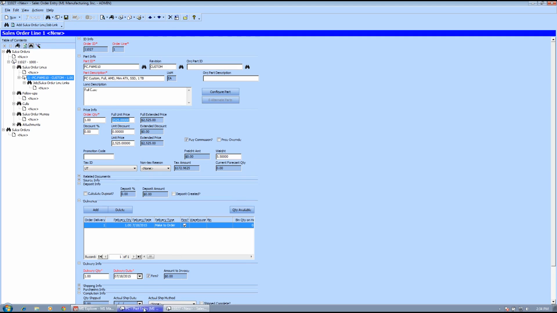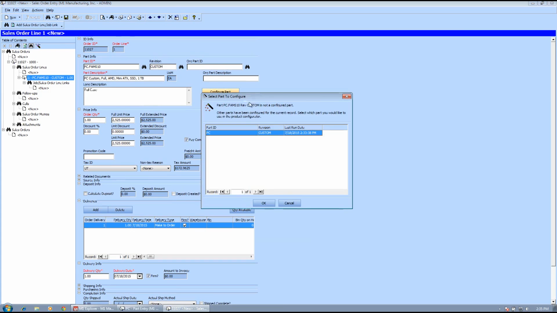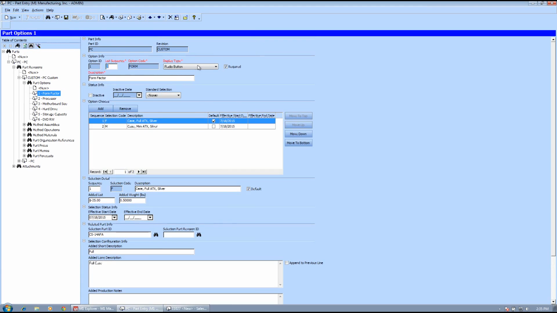Let me show you what happens if I change some of these options around. Say for example I want to list my processor first. It doesn't show it in the tree, but everything else is renumbered. So if I go into form factor, that did push that down to 2 on the list sequence. Now if I go back into my configured screen, you'll see that the processor is listed first. Again, it changes right on the fly.